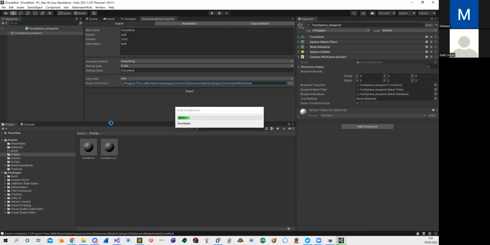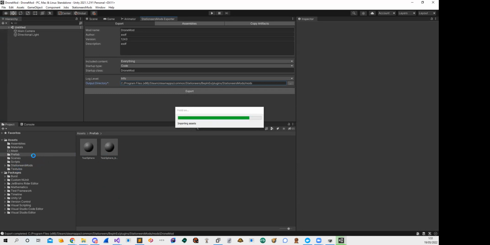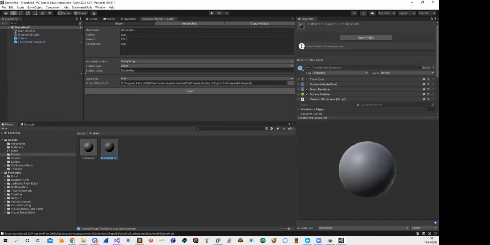Now if you want to add more assets, all you need to do is create them as you go, creating the classes and the prefabs, and then it will all be found by the exporting function and added as the game goes. So what this Unity tool does is create an asset bundle with all the scenes, prefabs, materials and whatnot that it finds. It includes everything in a custom asset bundle, and then exports this asset bundle for Unity. Since we clicked export, we can just run the game now.